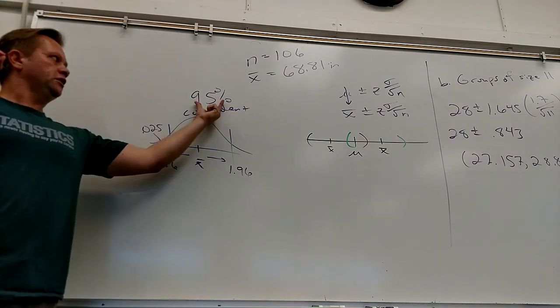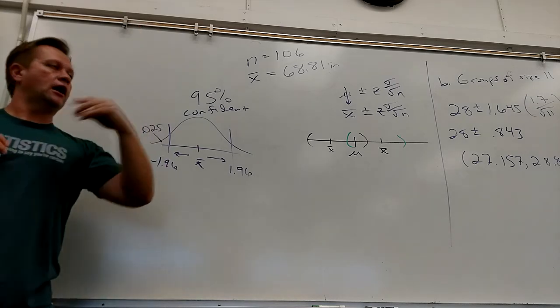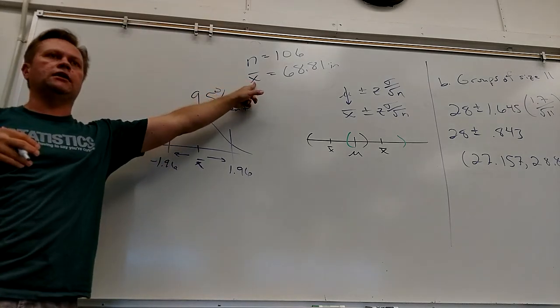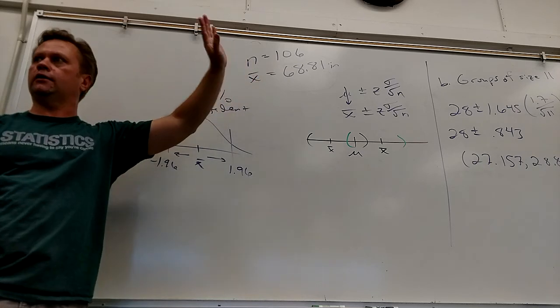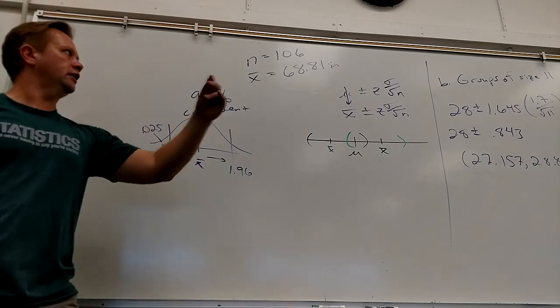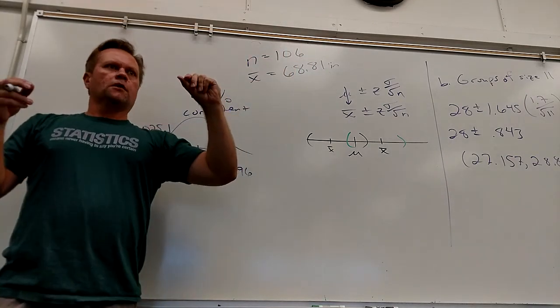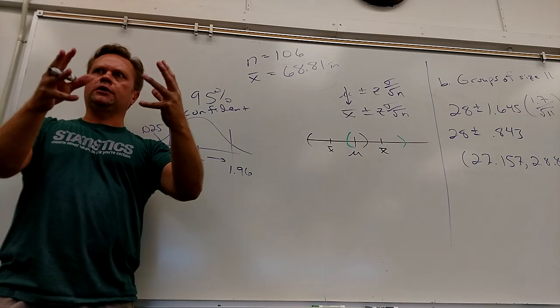So the real interpretation of this number, stay with me now. I went to Wisconsin, I got this mean height. If you go, you're going to get a different mean height. I put money on that. It should still be close to the actual mean height because we're doing a random selection of 106 people. That should be pretty good. But it's not going to be the actual mean height.